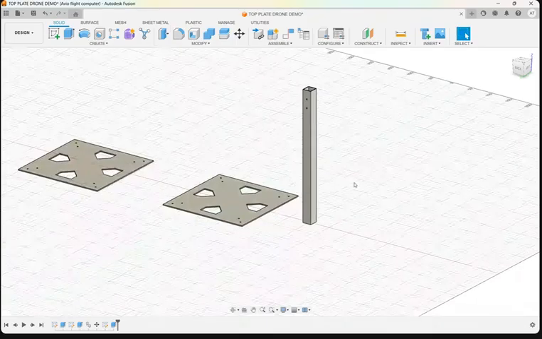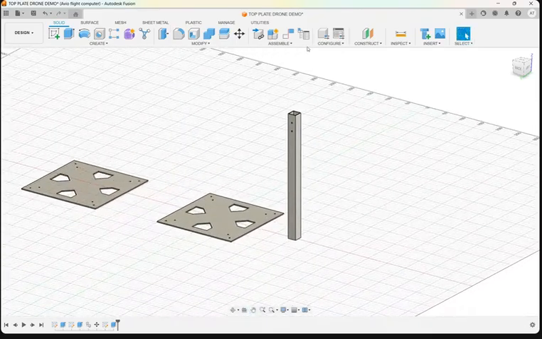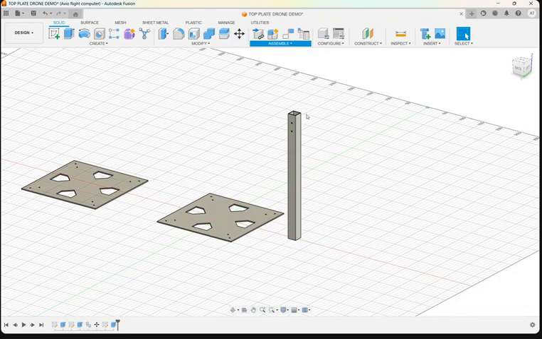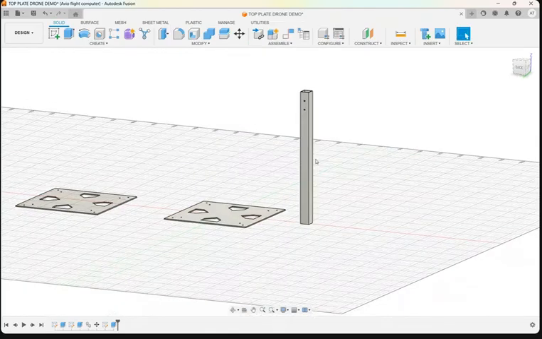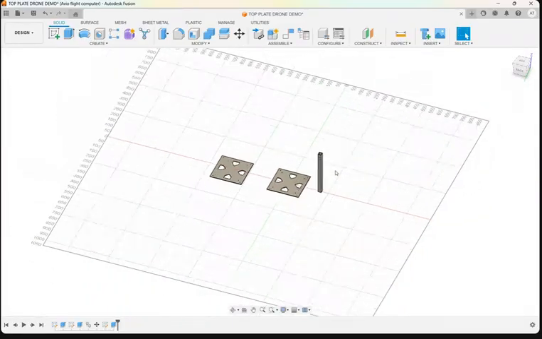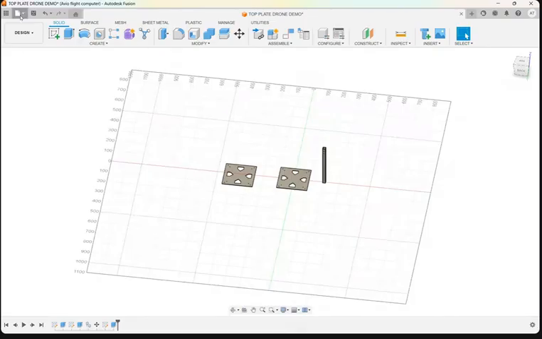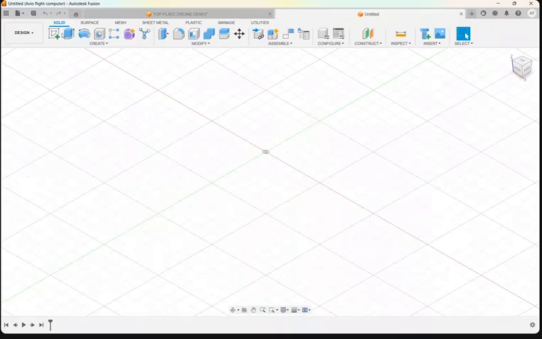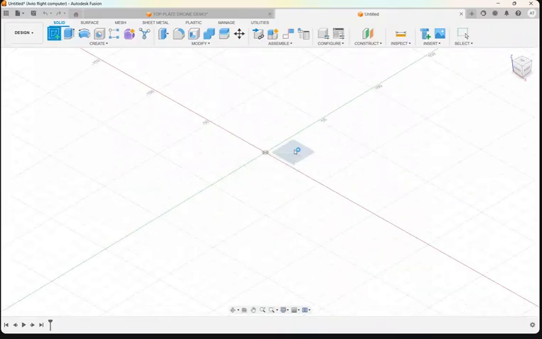Okay, for assembly, I think for joining we have to make two different designs. So we'll create a new design again. We have to make a rod again.